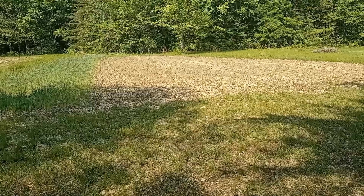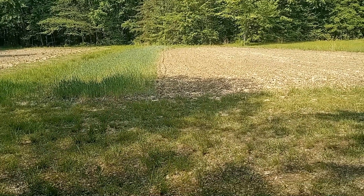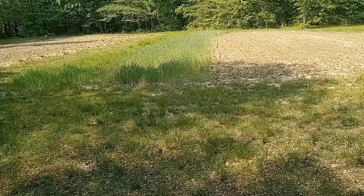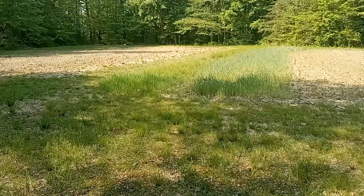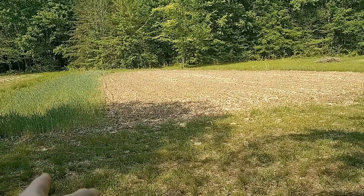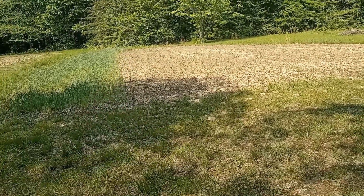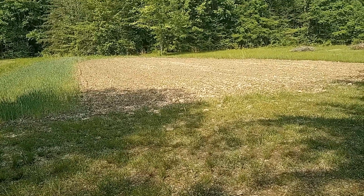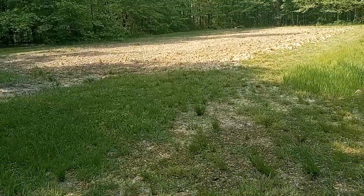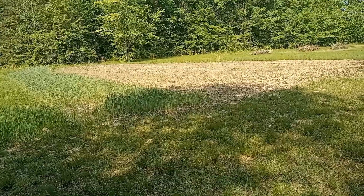So I'm up here at my other two garden spots. Got this one here, which part of it I planted in wheat in October. There's probably a 12 foot wide spot of wheat. And then I've got my other garden over here. This I moldboard plowed in the fall when I planted the wheat, and then I ran over it with the cultivator. It was several days after I moldboard plowed my other garden in the video you saw. And I disked both of them as well as that other garden that you saw in the other video.